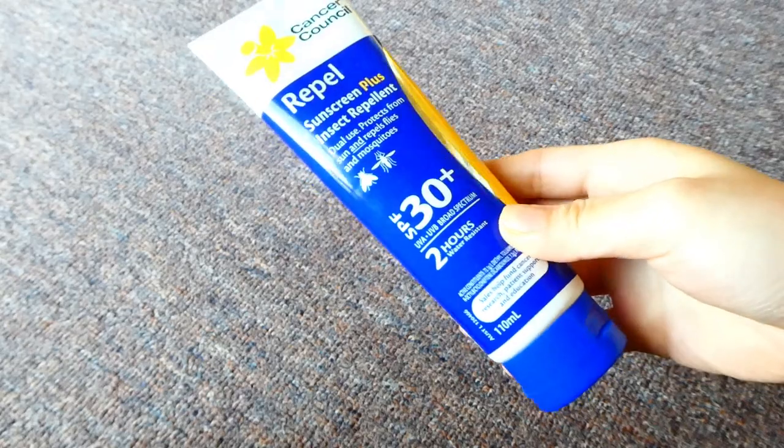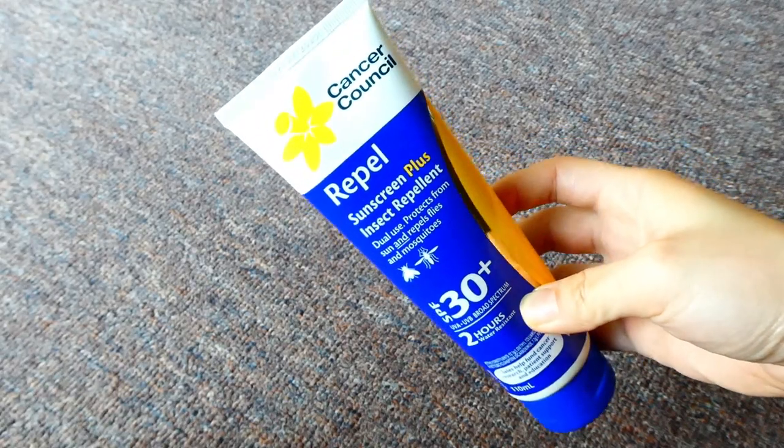So those are the two types — primary and secondary sunscreens — but there are also other sunscreens. They contain SPF 4 or more with a particular ingredient such as an insect repellent or ingredients from cows, goat, and musk deer. An example is the Cancer Council Repel sunscreen — sunscreen plus insect repellent. Because of the ingredients they contain, they are neither primary nor secondary, but they are still under the TGA umbrella. TGA regulation has a lot to do with ingredients, which we'll talk about in a minute.